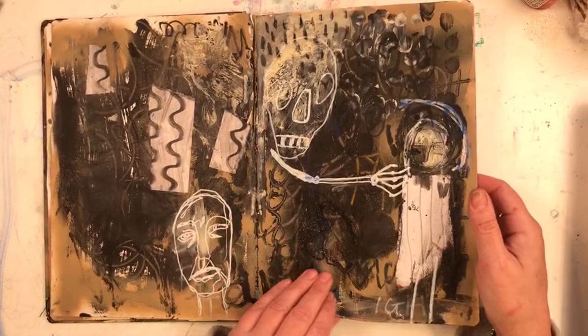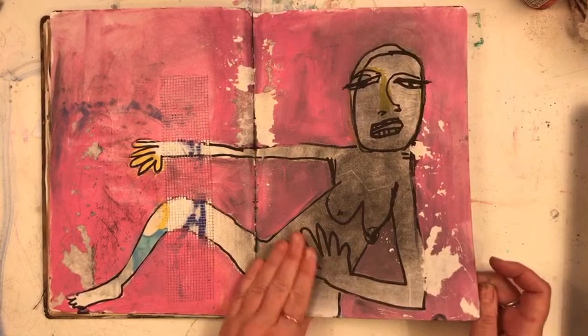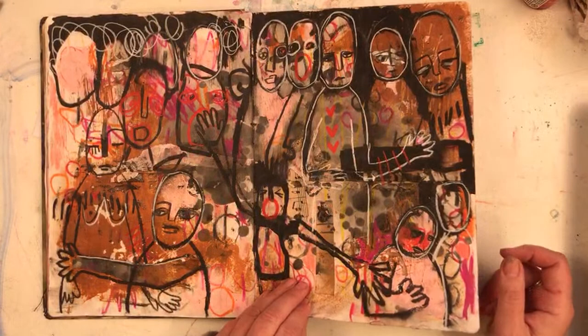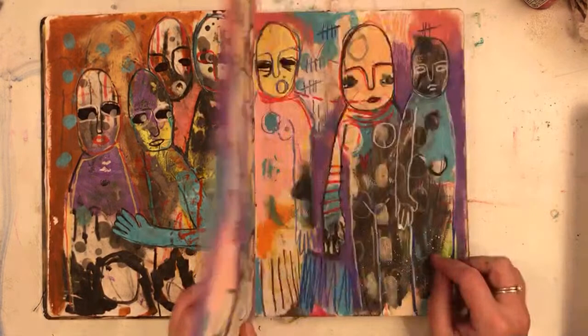This one's a bit rude, but I like that. Don't look at her, Fanny. And then I've cut bits out of it because I've sold some pages. But this was what the video was about. So if you want to see me paint this, but I've done more since. So safe from harm and stuff. And I like this page, so I like the crazy dog there.